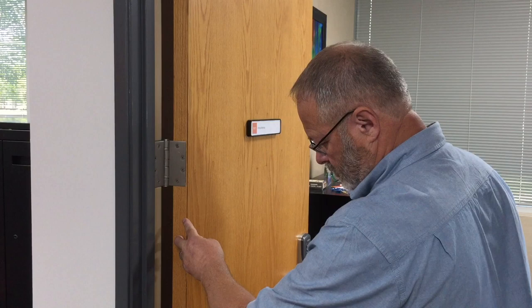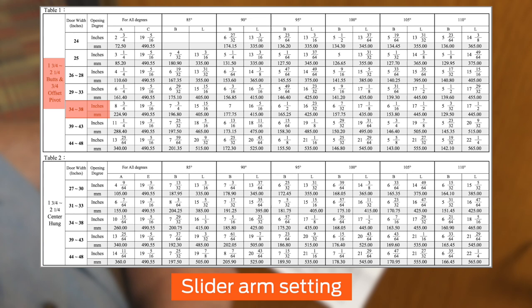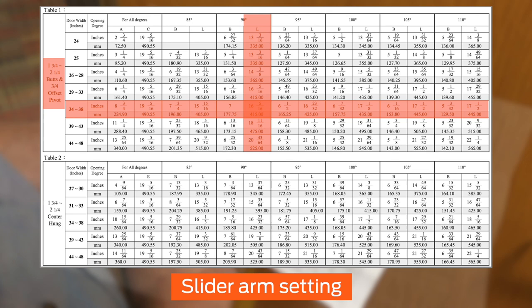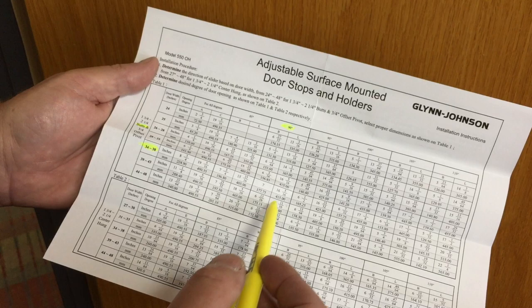Using the tables on page 1 of the installation instructions, determine the slider arm setting based on your hinge type, door width, and desired opening degree. This is column L in the table. In this video, the setting is 16 5/16 inches, or 415 millimeters. You may wish to use a pen or marker to keep track of your settings and measurements during installation.